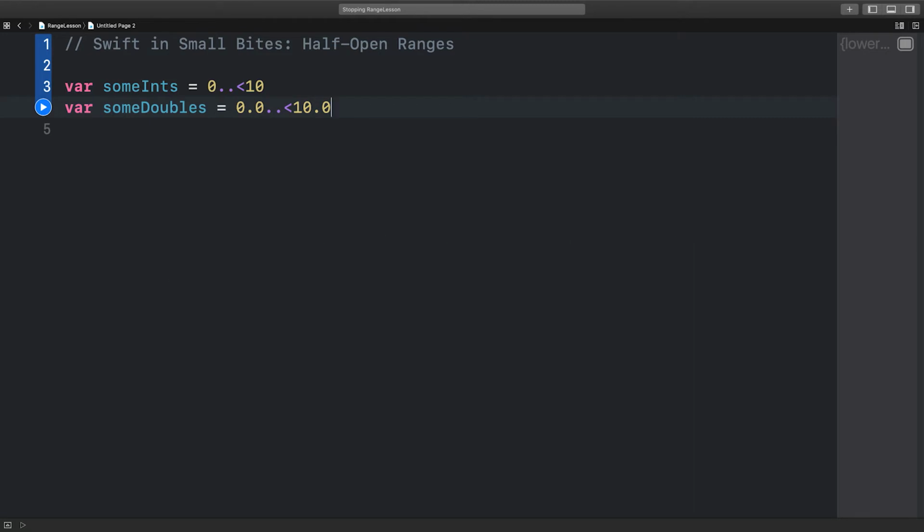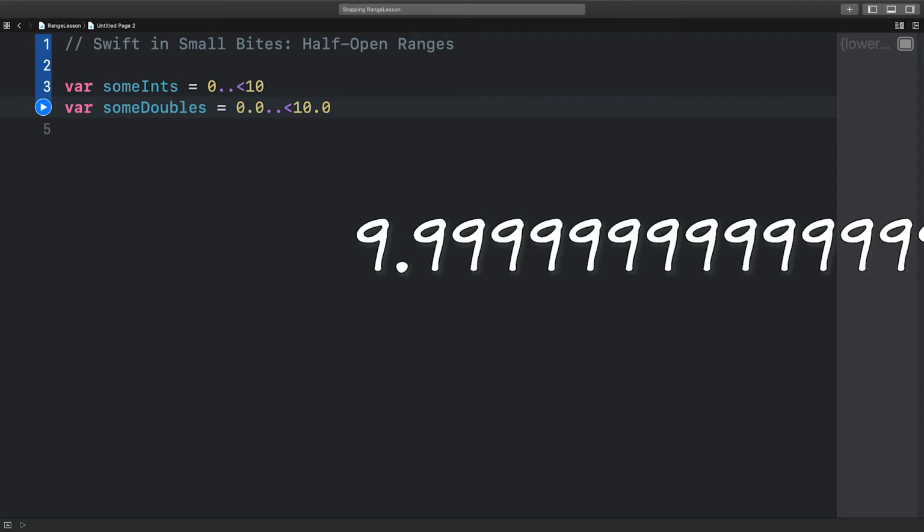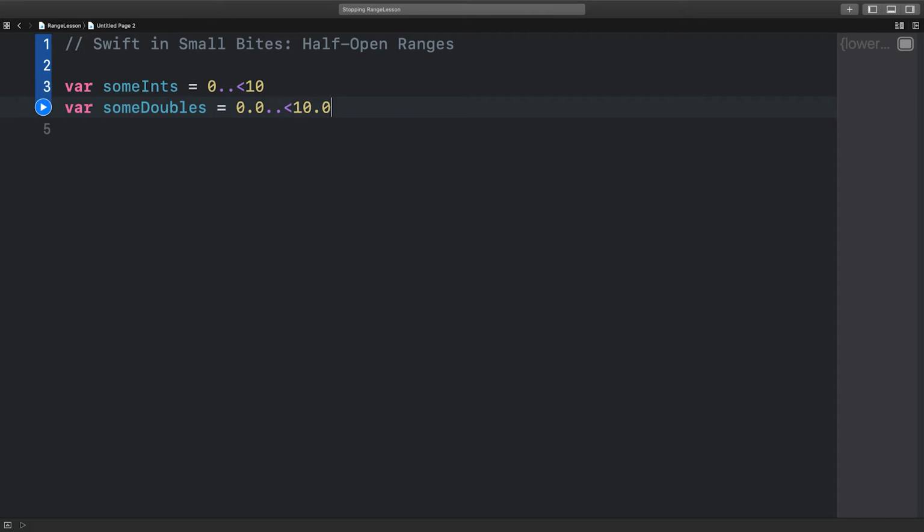But sumDoubles actually has an infinite number of numbers in it. All of the possible numbers between 0.0 and 10.0, but of course not including 10.0, but including 9.9, and 9.99, and 9.999999999. So, technically, an infinite number of numbers. That means that in some cases we have to use these things differently.